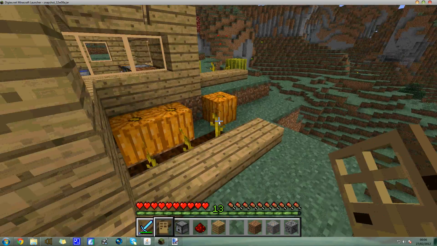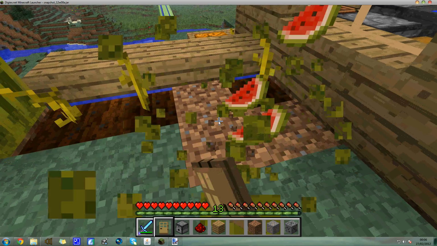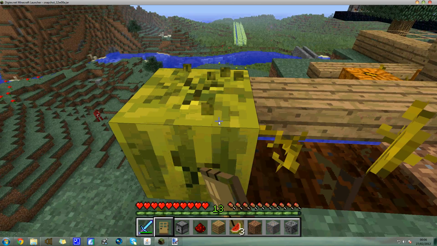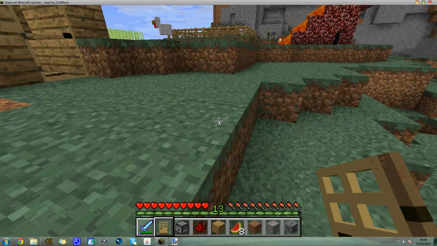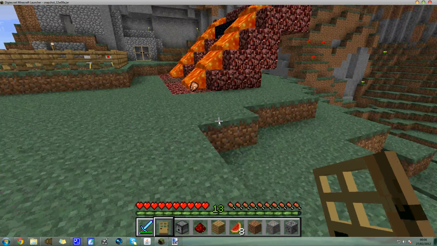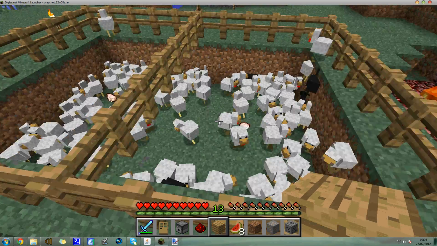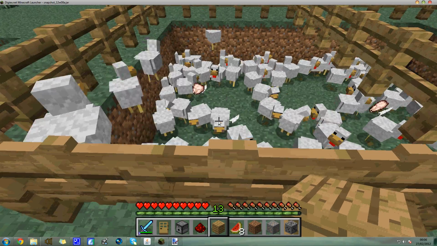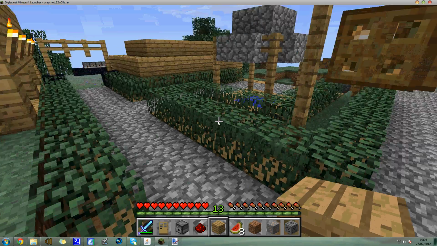This is just our public server. It does not have a port forward yet. We've just been messing about spawning in like a hell of a amount of chickens. Actually, oh, cooked chicken. Over there is our chicken farm. So have they been dying? Yeah, they have. I don't know how they've been dying, but yeah, thanks for watching episode 1.